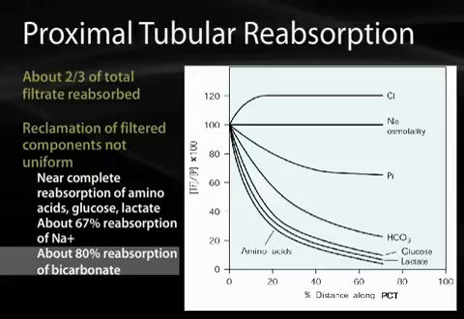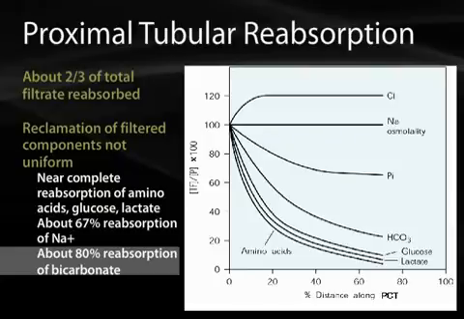Let's walk into a little more detail in this diagram. First, orient yourself. The x-axis is as you move along the proximal convoluted tubule. The y-axis is the ratio of the concentration of the substance in the tubular fluid versus the plasma. In the beginning of the proximal tubule, everything starts out the same in a 1:1 ratio. Anything that is freely filtered is going to be this way. As you move along the proximal convoluted tubule, you can see how a substance behaves.